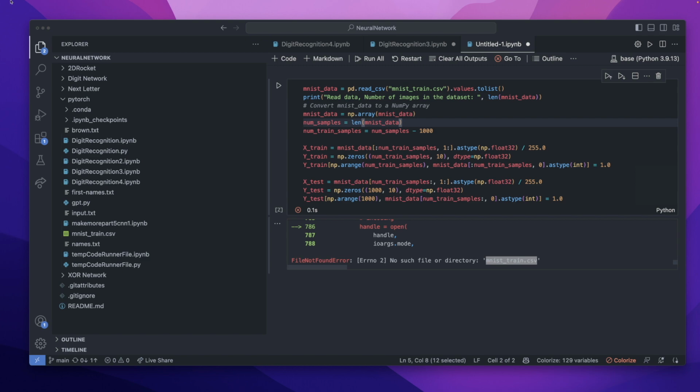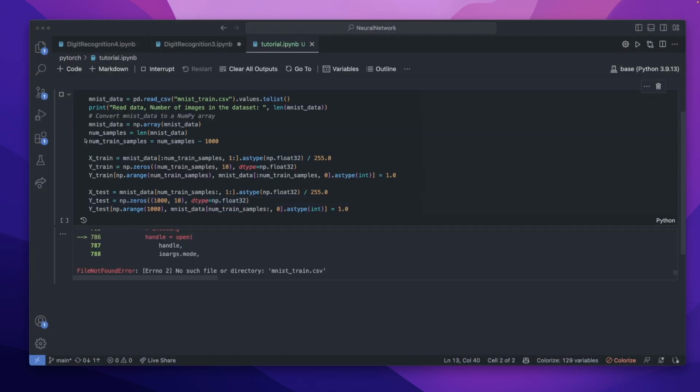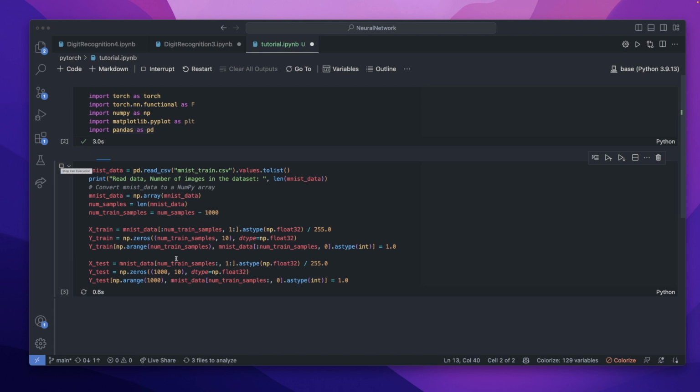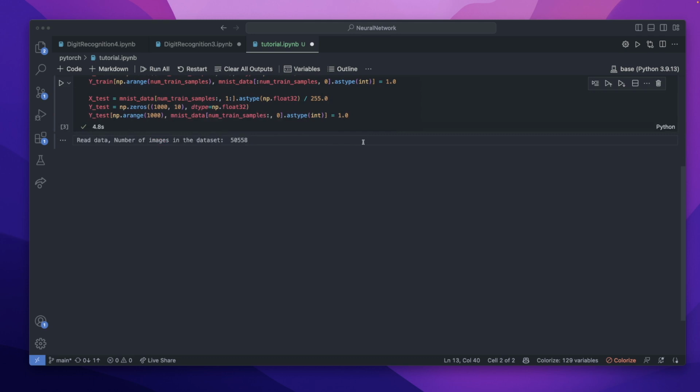I already have it here, so I'll just go ahead and save this tutorial. Now if we run it, it should be fine. Okay, so we've got 50,000 images in the data set. The last 1,000 we use for validation.